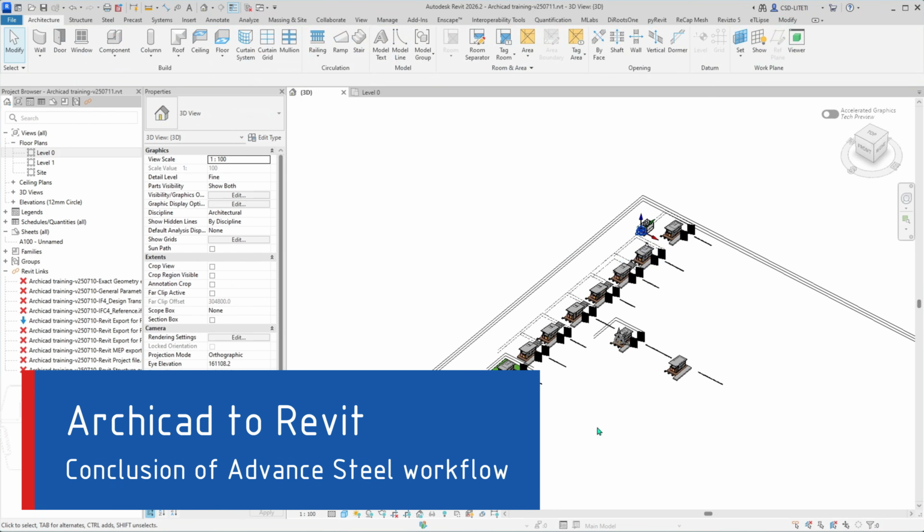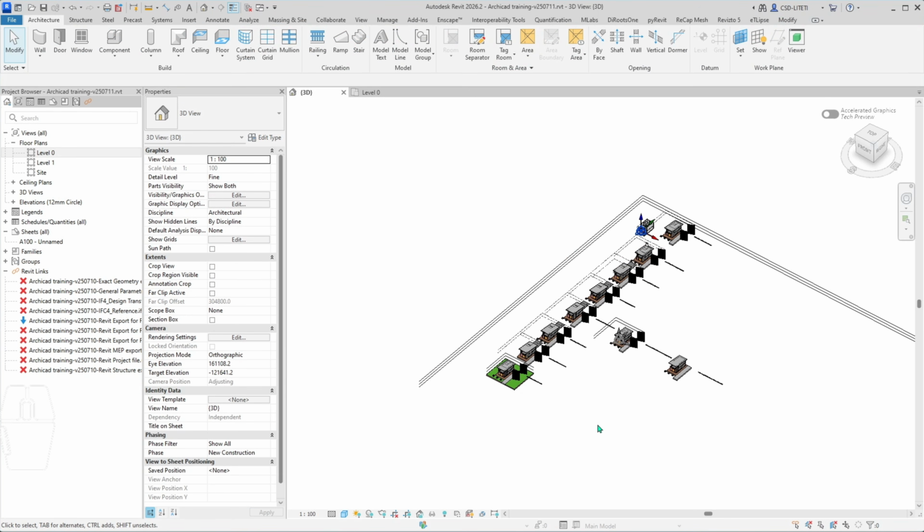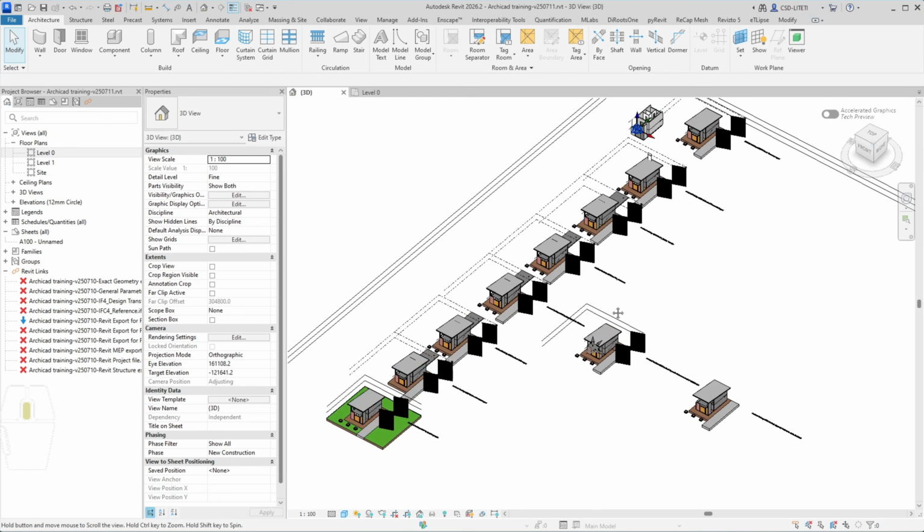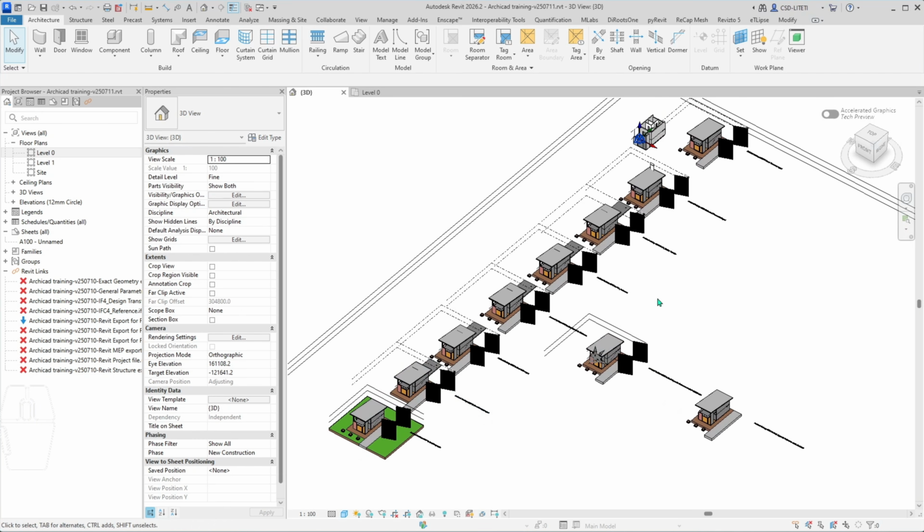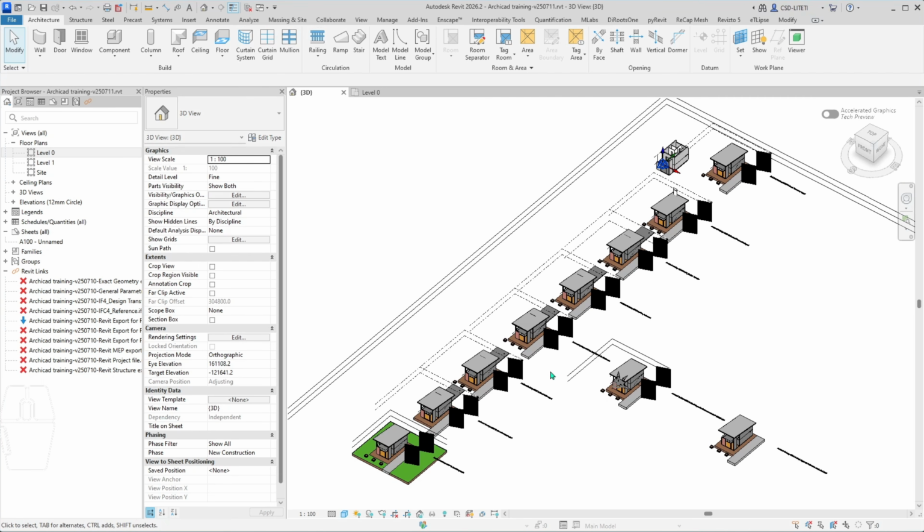Okay, so in conclusion, if you are a BIM manager, please put inside the BIM execution plan tips on how to transform ArchiCAD model to Revit models, if in the project the teams will work with ArchiCAD and Revit. For coordination purposes, of course, use the latest IFC file, which you can use for clash control and so on.